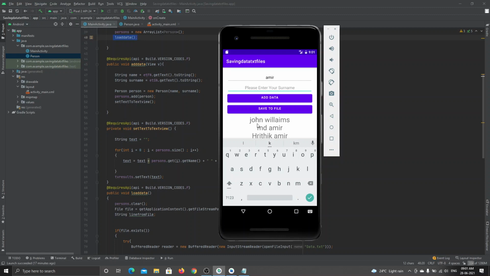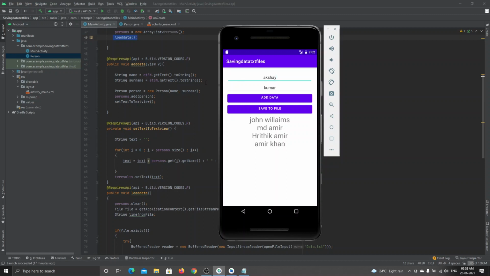I will type Kumar, and this be Akshay. Now I don't add the data to display here. I will just save to file, but it is giving me successfully saved, but it is not showing me here, and it is not loading the data.